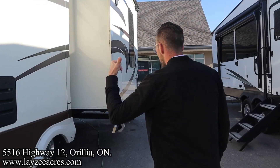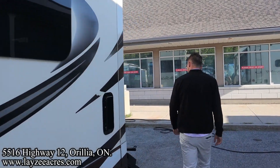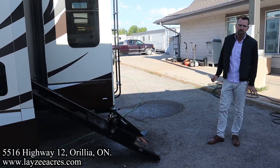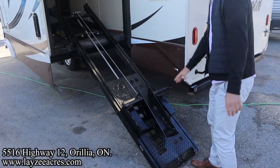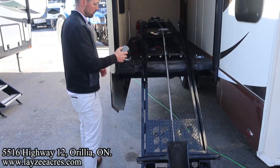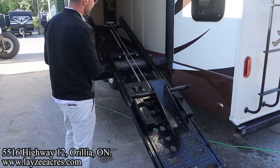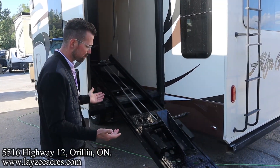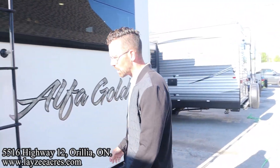Four slides. This is our kitchen slide. We've got a bed slide. Then we've got our toy hauler slide which is really, really slick. Now neither of us are motorcyclists, but this is the coolest setup I've ever seen. Basically you bring your bike in, put your front wheel in the chalk area right here, and there's a winch built right in — and you just bring it right into the backside of the slide, which is super killer. The customer that traded this in was still using that as a bike carrier. So it's still in operation.